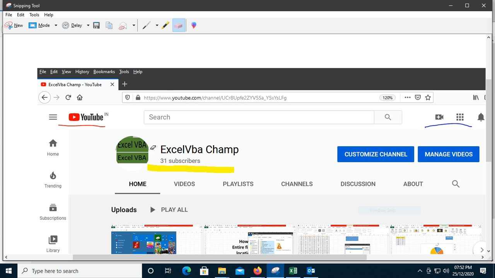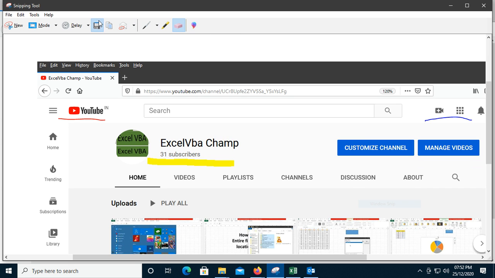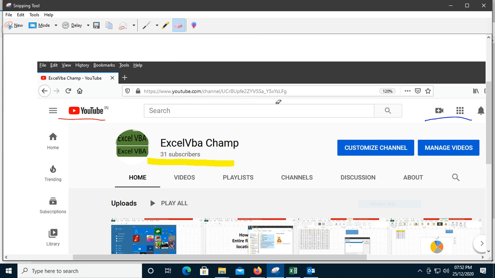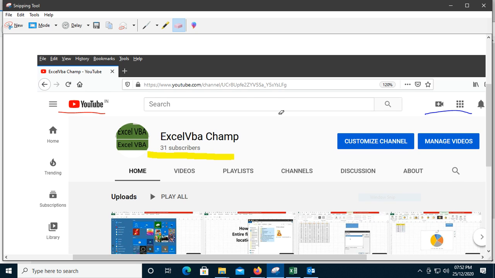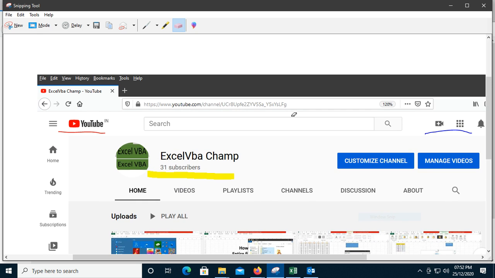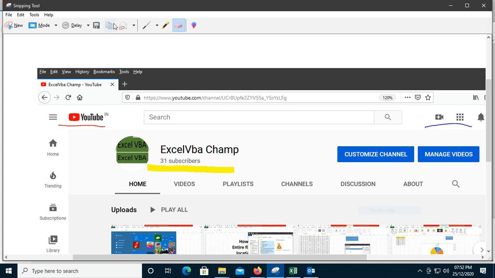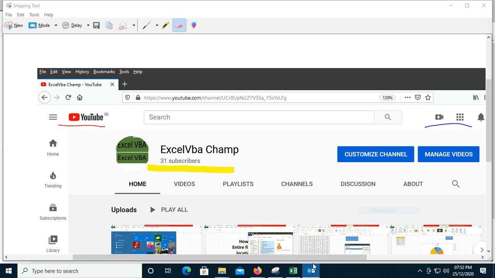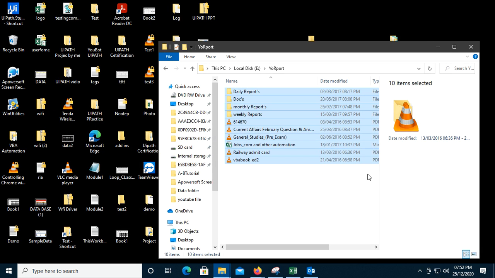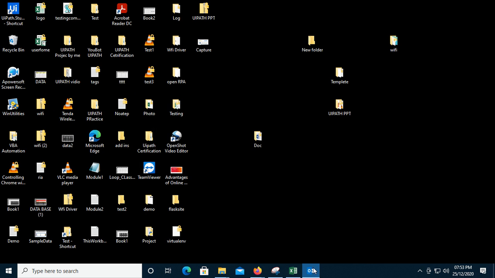And after that, the most important part, you can save it. Suppose I want to save it on my desktop, so I can just save it. It is saved on my desktop. And let's suppose I have to send a mail to other users or to our manager. So what you will have to do is use this mail option as well. It has compatibility with Outlook. Okay, my Outlook is not working. I think there is some issue.